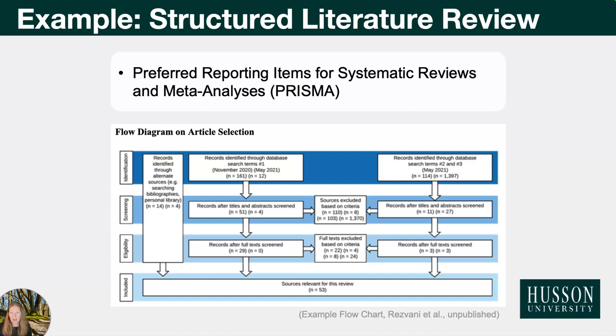An example, again, might be this structured literature review. So this is how part of the methods there could look, where you have a flowchart of review of potential articles to include. And this is a section taken from a literature review that follows the PRISMA guidelines for outlining how the included articles were identified. So at what stage were certain ones excluded and why, and what the process was to really rationalize why the review ended up with the number of articles and the specific articles that it did.